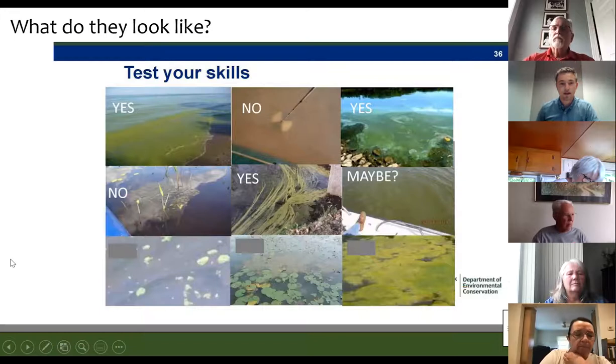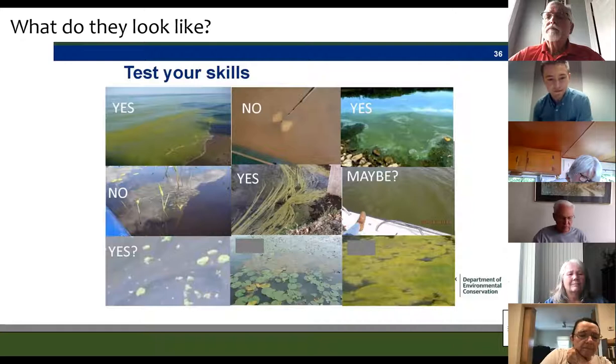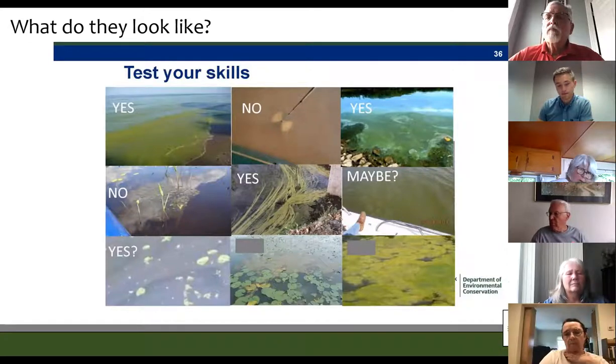Next. And you're hesitant again, and that's because this is a really crappy picture. It's out of focus, there's no context. This kind of picture is not enough to help us back at central office to evaluate a picture. So if you are submitting photos to us, please step back, make sure you can really see what's going on. This happens to be a cyanobacteria bloom. Again, these are the kind of clumps that form that can be maybe the size of a penny or a walnut. But again, if you poke them, they would just disintegrate.